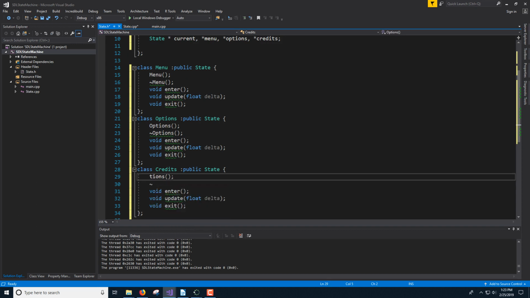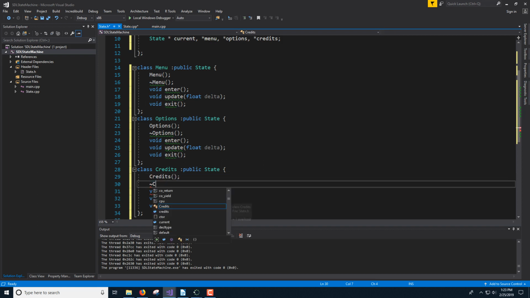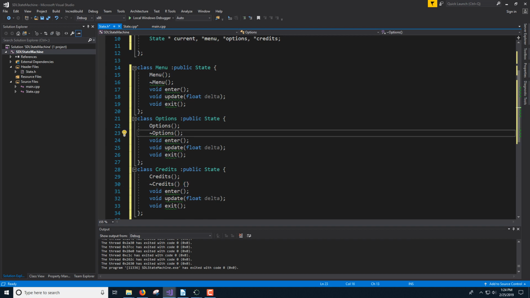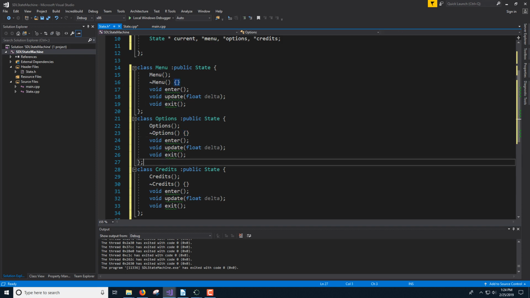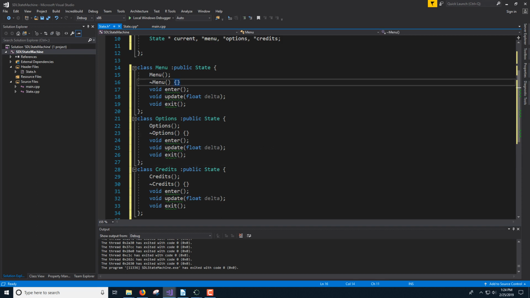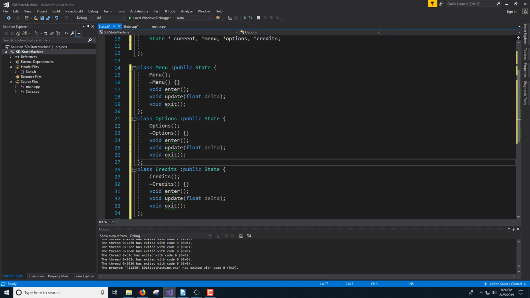And we can save a little bit of time by defining our destructor right here. Probably not a lot going on there, so we'll trade the semicolon for a pair of braces, and if we do need to write some code in there, we'll come back and do that. But I think for right now we can get away with just doing it like that.